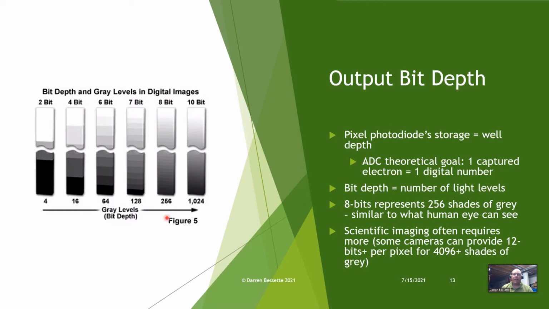The interesting thing, though, is even though the human eye can only see about 8 bits of gray, it can see over 4 million different shades of color. Because of the way the eye works, it's pretty phenomenal. Obviously, if you're not colorblind, you'll be able to see that many shades, but if you are, you'll see a lot less. It's interesting that we're better able to see differences in color than differences in light intensity. For that reason, the sensors have been designed to maximize and reproduce what the human eye can see.